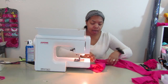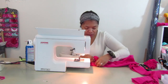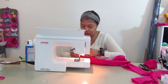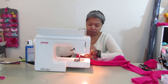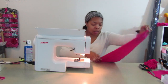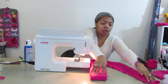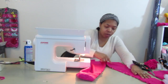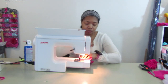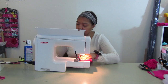So we're going to pin the sides together. Now you want to fold these ruffles in, make sure they're flat when you pin the sides, the insides of the leg. Okay, so I'm going to keep my stitch on the zigzag stitch, and as you can see, I have her pants pinned all the way around. So we're just going to take our pants and we're going to put our seam all the way around in a zigzag stitch. Back stitch.